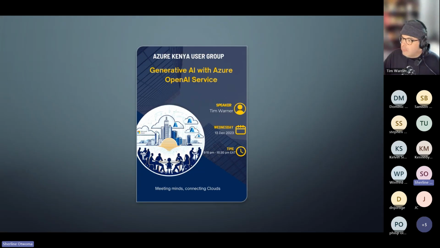Last but not least, today's session will be about generative AI, or Gen AI, with Azure OpenAI Service. And I'm going to let Tim introduce himself. Let me not give out everything that he does. We'll let him introduce himself and tell us what he does. Some of us know him from a specific platform. He's going to tell us the platform that he might assume we know him from, and then he's going to take over the session. So Tim, let me give it back to you.